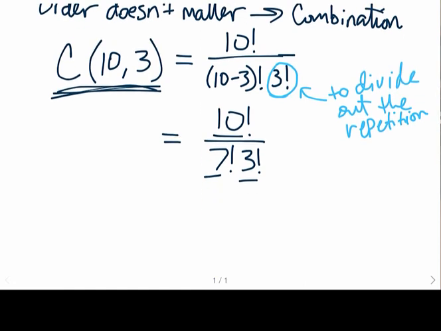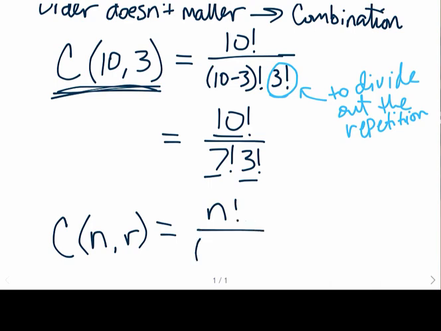In fact, in general, we would say that a combination of n things taken r at a time is n factorial divided by the quantity of n minus r factorial times r factorial. And you see, of course, if you add those 2 things together, n minus r plus r, you get n. So that's just inherent in the formula for combinations. And there should be a button in your scientific calculator that looks like nCr.